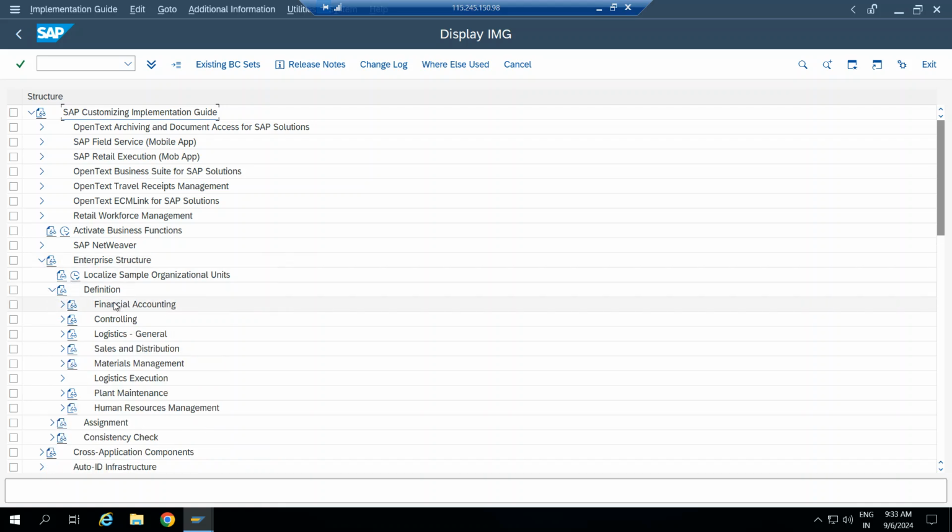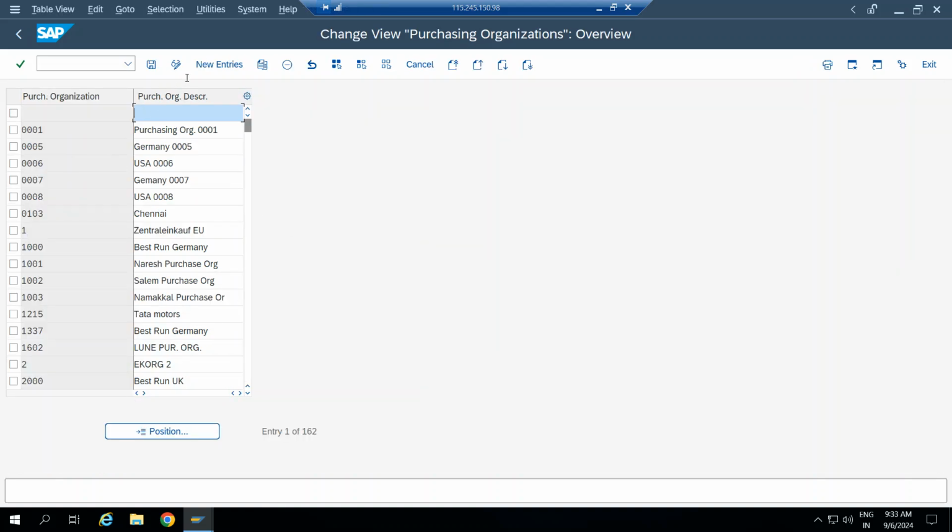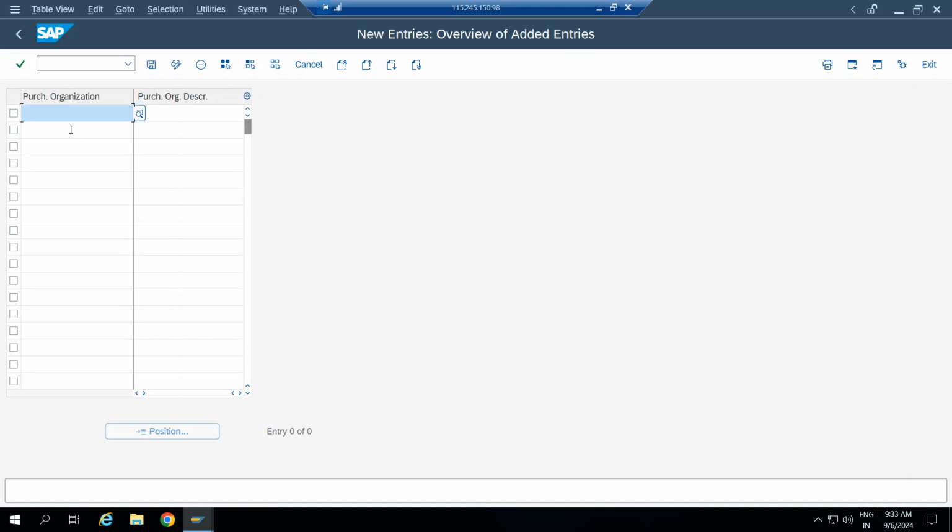definition, then you are going to material management, and here you will get maintain purchase organization, right? So let's just do the new entry, purchase organization. So we are going to create a purchase organization.